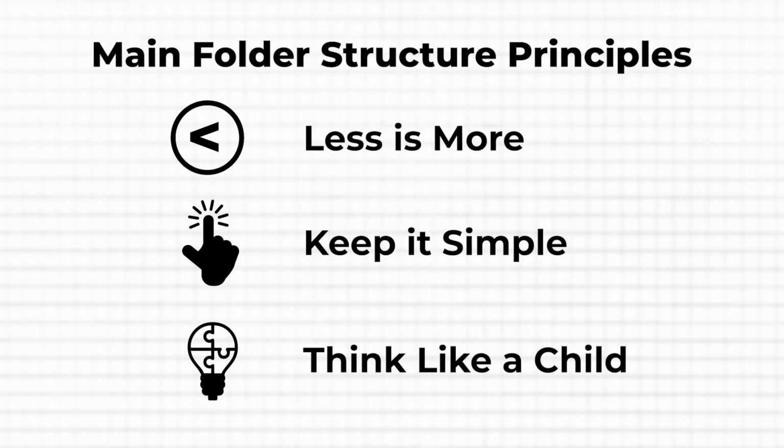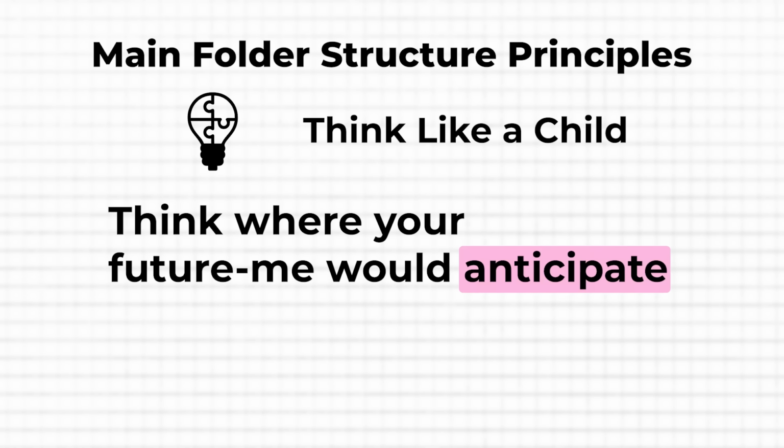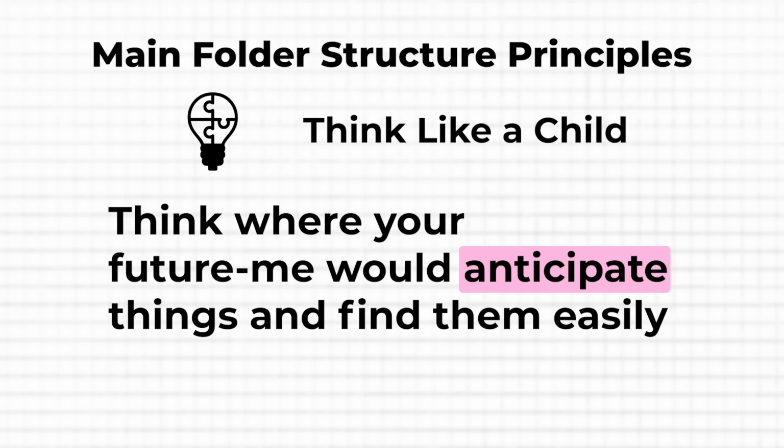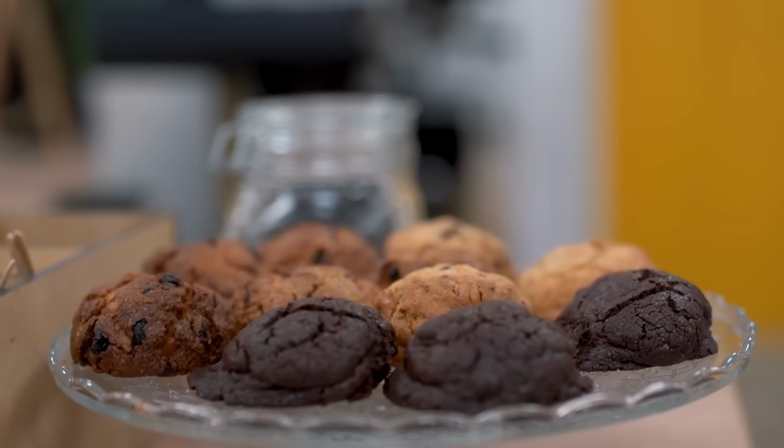Rather, you should be able to understand your structure and find your files and folders today, but also in 2, 3, or even 5 years. So when coming up with your structure, think where your future me would anticipate things and find them easily, just as straightforward as a child would look for some cookies in the kitchen.